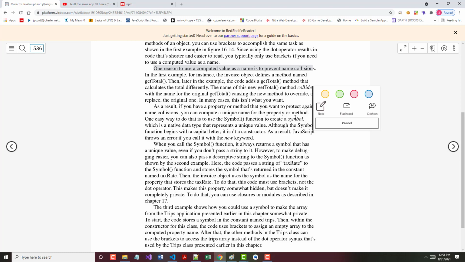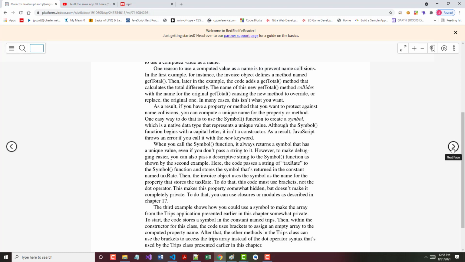The reason I'm telling you that is with MySQL, if you remember, we basically set up a key and we told it to auto increment: 1, 2, 3, 4, etc. When you work with MongoDB, your keys are about 16 or 17 characters long, and there are a series of letters and numbers that automatically get generated for you. All right, that's like a symbol that they're talking about here. As it says, when you call a symbol function in JavaScript, it always returns a unique value.